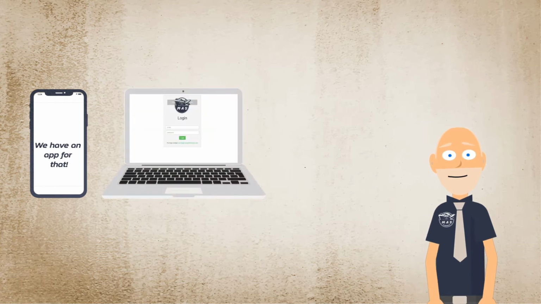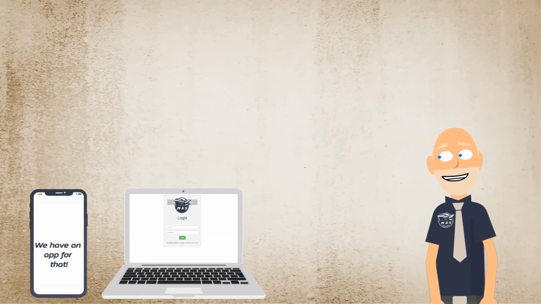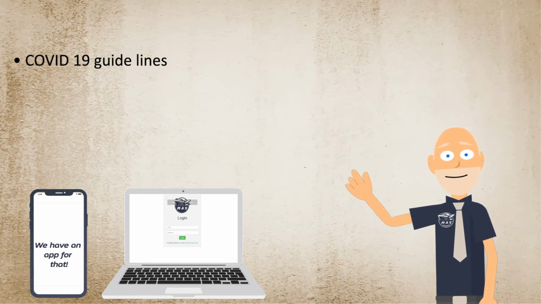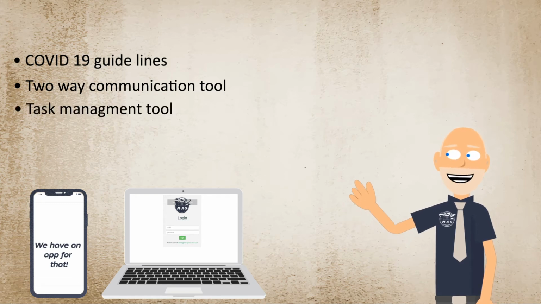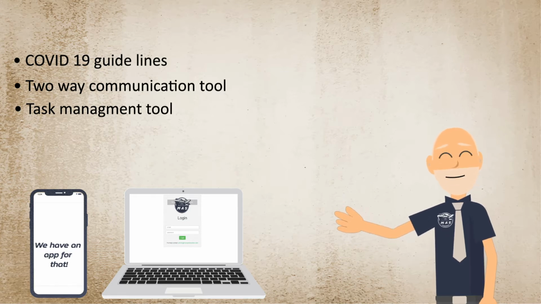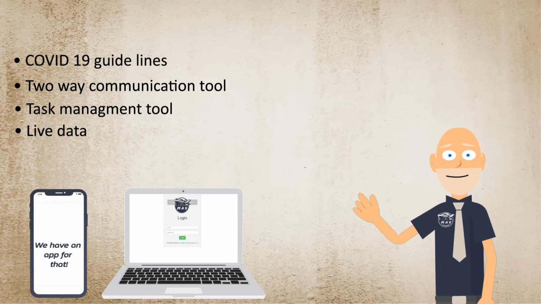In this video, we will cover in detail how the application works and how you can use it to ensure compliance to COVID-19 guidelines, escalate issues in our two-way communication tool, coach your organization remotely to avoid contact in these troublesome times with our task management tool, enhance transparency with live data regarding lean optimization on all levels and departments in your organization. All this to take the next step on your lean journey.